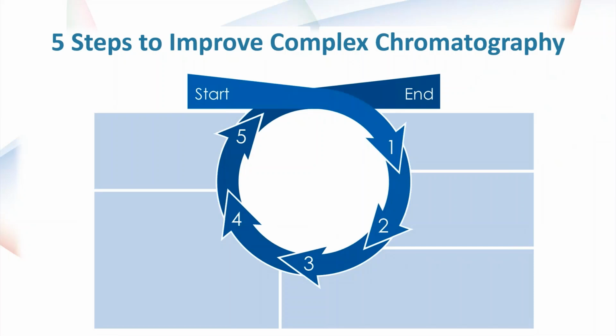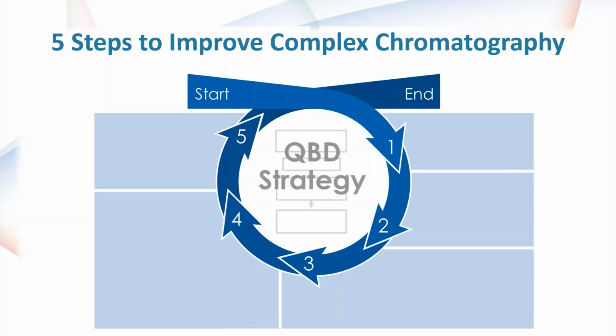So I'm going to describe at a very high level the 5 steps that are part of this software and automated solution. We'll do it at a high level, and then my plan is to go back over all 5 steps and describe them in a little bit more detail. So the first stage of this process is to define a quality by design strategy with critical quality attributes and success factors. This governs the 5 steps that you're seeing in front of you.